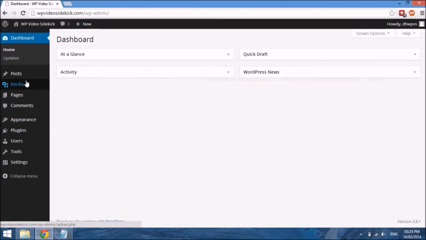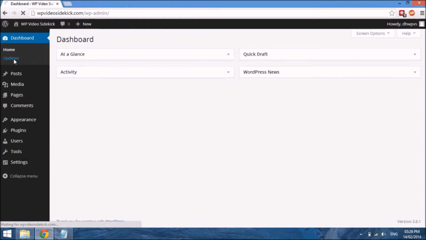And on the left hand side you will see the main tabs, the main options. First one is a link to the home page of our dashboard, which if you click this link it will take you back to this exact location, and you see a link here for updates, which you should pay attention to. Whenever there is an update, you will see a number here.